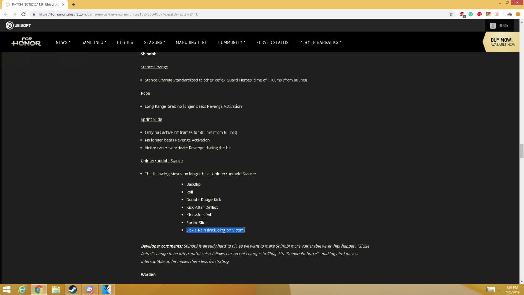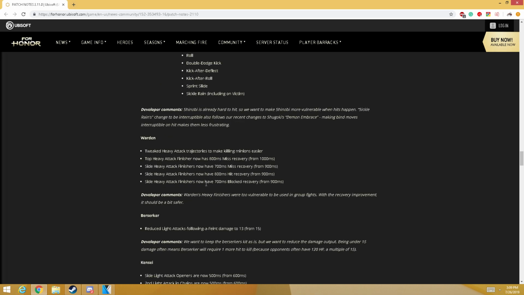And, yeah. This is another really important change to notice, too. Sickle Rain. This is really good, too, because Sickle Rain used to confirm so much damage. You could get 50-something damage from the Sickle Rain itself, and then maybe 2 heavies from a teammate. That's bigger gank than any character in the game right now. Wow. They also, I know it's not listed here, but they fixed the zone thing, too, where his zone could be used as an option select to beat super armor, hyper armor moves, etc.